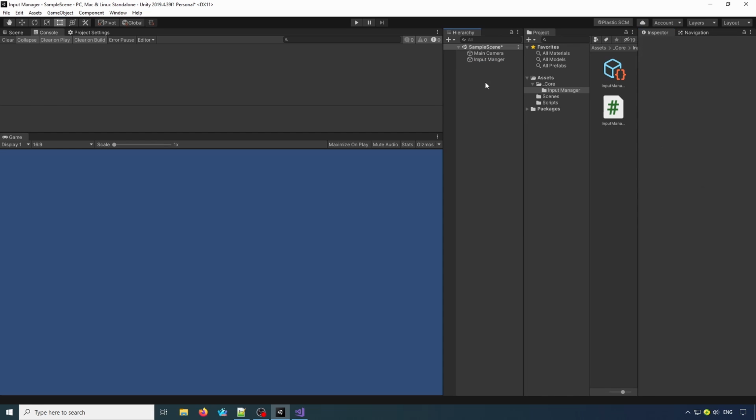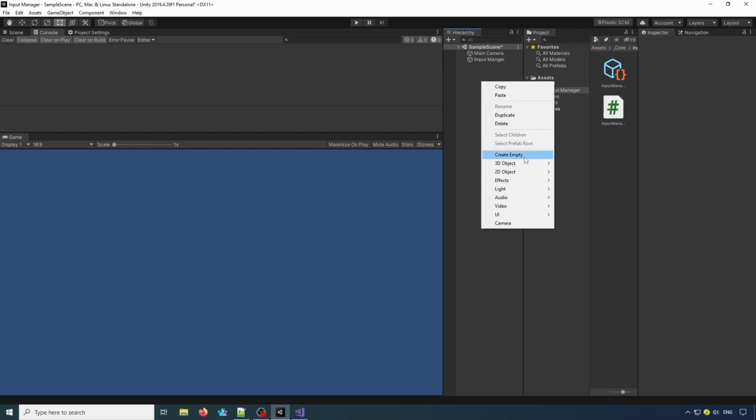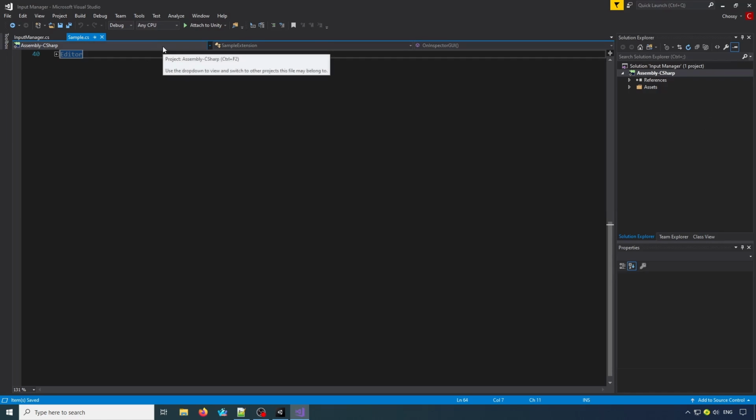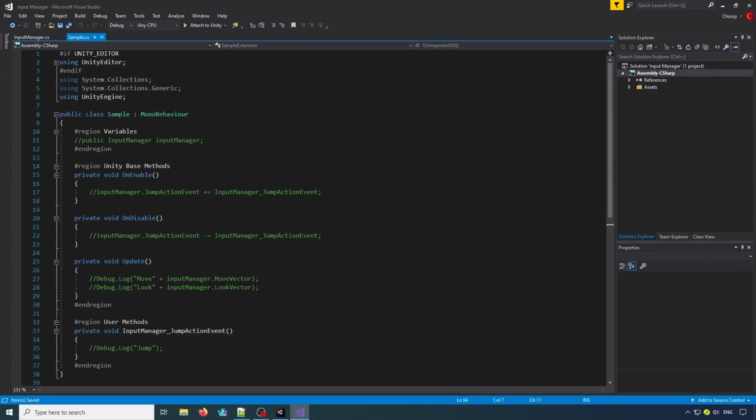Now we need some samples, so let's create another empty game object and we'll drag my sample script onto it. And if we open that up in Visual Studio, we can now get rid of these. So we'll have a public InputManager, and on enable we want to subscribe to the jump action event.